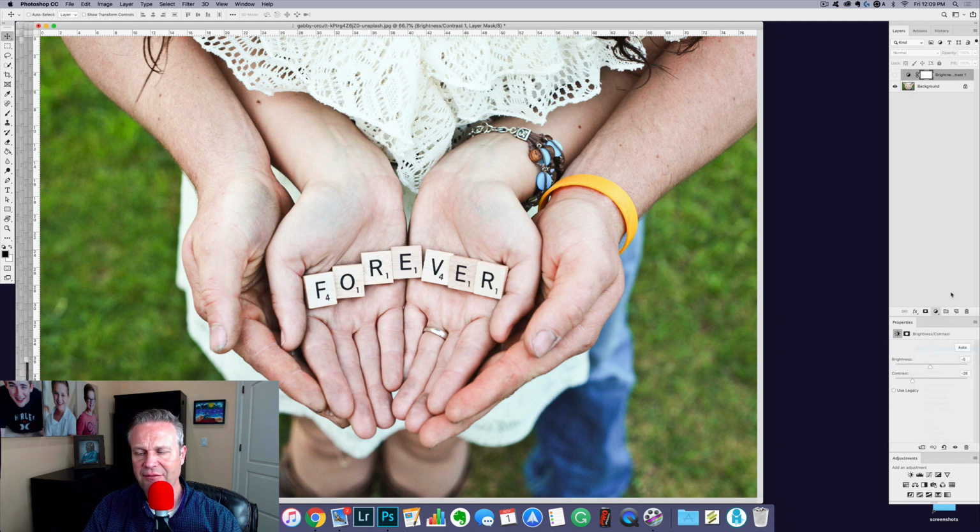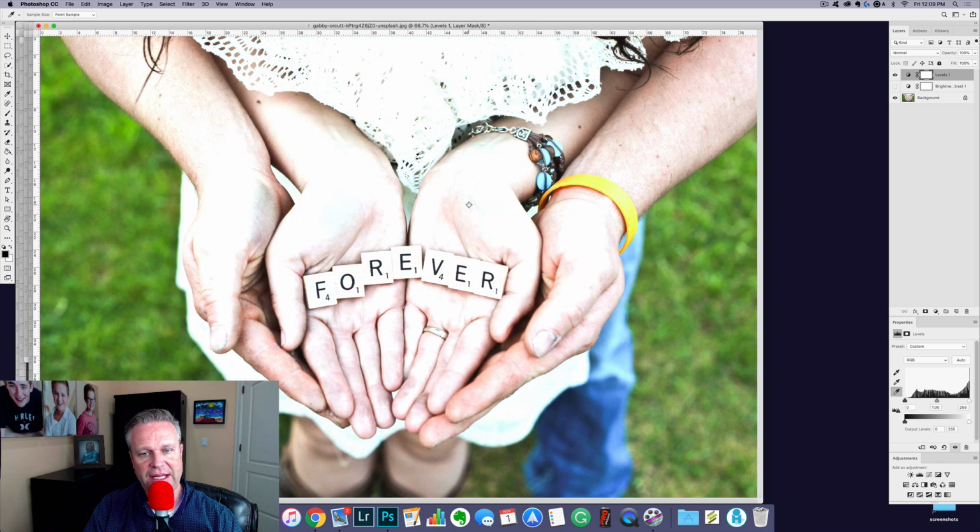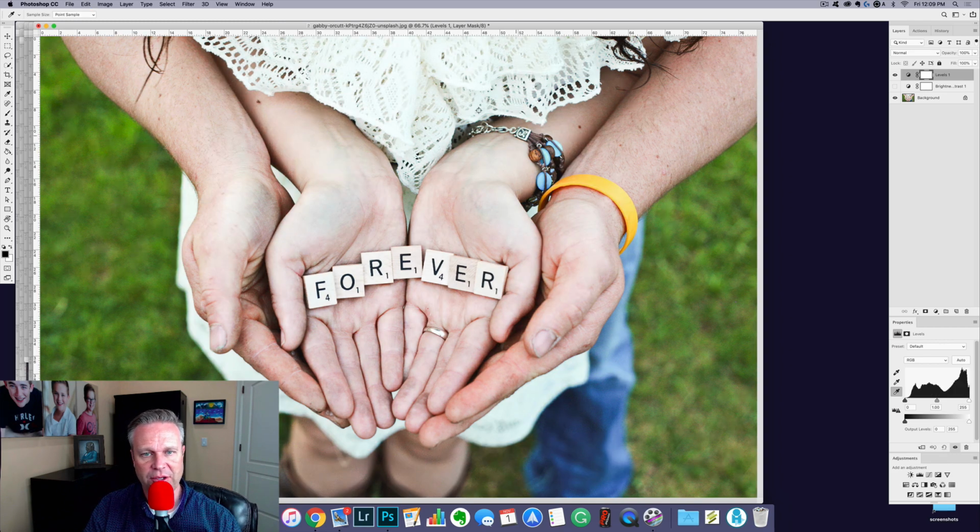Let me go to a levels layer again. Something else you can do is use these eyedroppers. I can click on this eyedropper, and I could say this right here is pure white. And it will shift everything to make where I clicked pure white. Now that's of course not pure white, but up in here, if I wanted to say her sweater was pure white, I could click there. I could click on this one and say, let's see, do we have a black point? We could maybe say her hair is black. Click there. It's now kind of handling this for me. I don't use levels a lot. You can use them if you like, but I don't use them a lot. So that can be a personal choice.